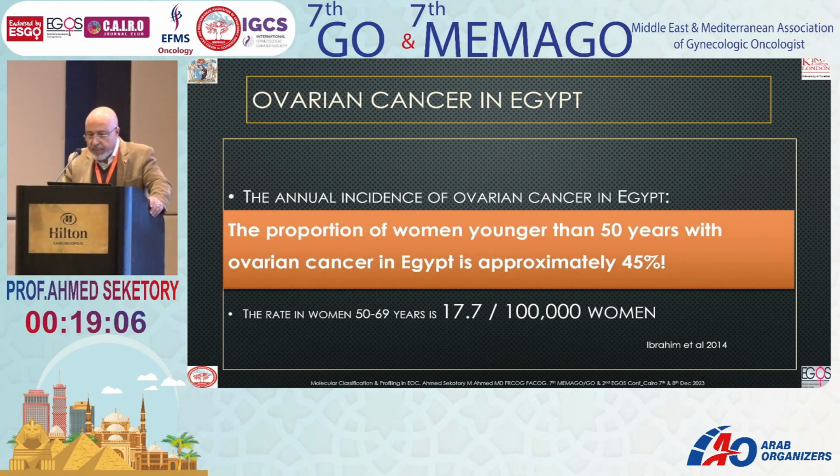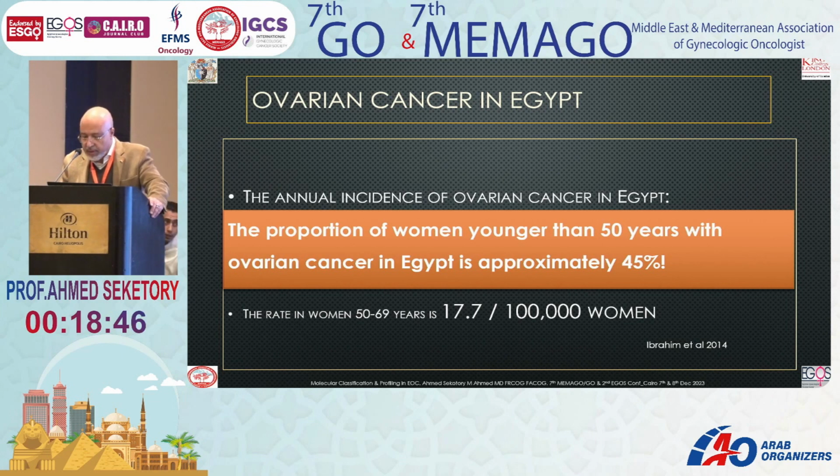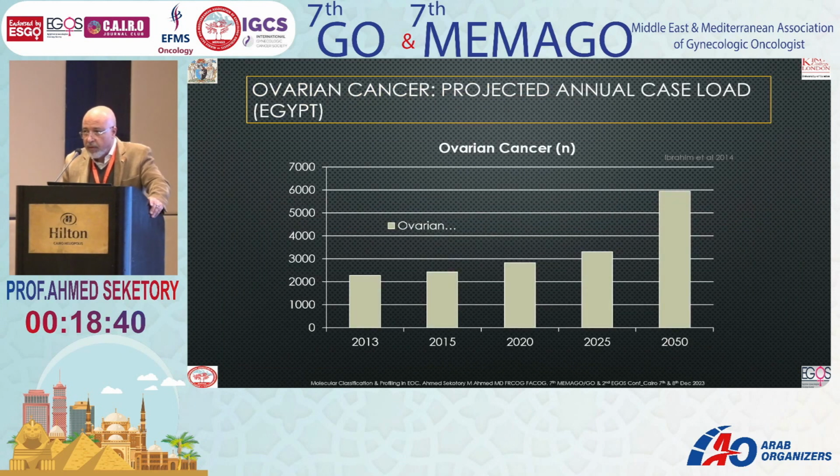This is a disease of the older age group, so the incidence goes up as the age goes up. And in Egypt, about 45% of ovarian cancer ladies are younger than 45 years, and this is because of the population pyramid characteristics in Egypt, where there is a huge percentage of the population in the younger age group. So the incidence is the same, but the frequency of the young cases is great, and that puts an emphasis on trying to improve ovarian cancer management, so that the lady, who is half of the community and cares for the other half of the community, maintains good health to look after her family and herself, obviously.